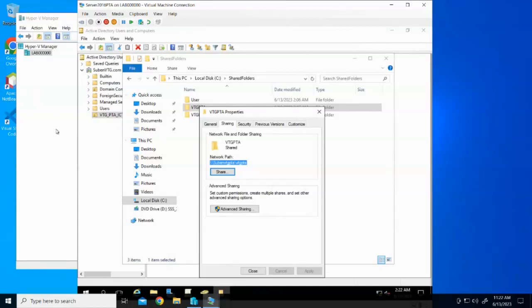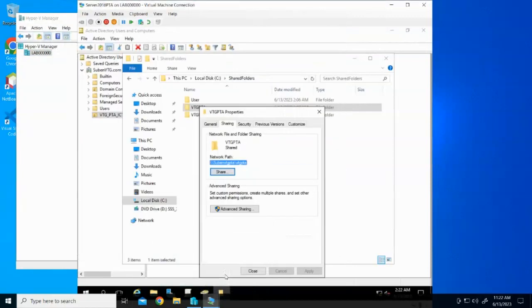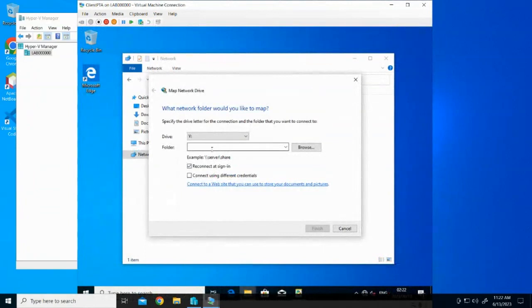Right. Then we go back. So backslash Subin, VTG, PTA, backslash the name of the share. And it was VTG, PTA.